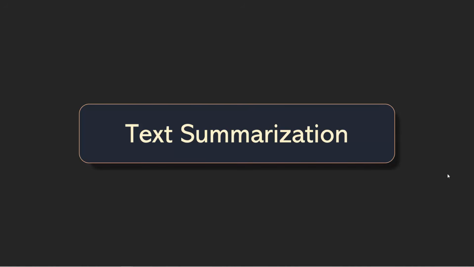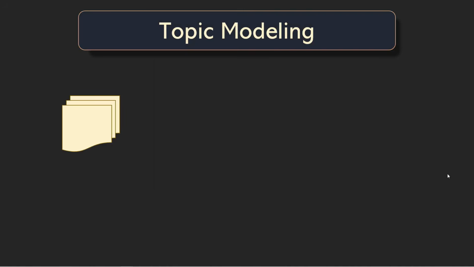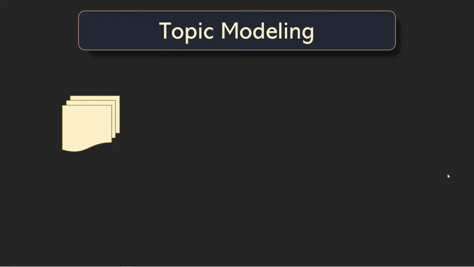The next NLP task is text summarization. So let's say you have a news article and you can use NLP text summarization to summarize the whole article into, let's say, one single sentence. So that is like coming up with a title for a news story. Okay, so that is basically your text summarization. And it can be useful. You have a lot of documents, you want to do some analysis, you don't have time to read all these documents one by one. Maybe you can use text summarization and produce a 2 or 3 line text summary, and you just read that instead of reading the whole document.